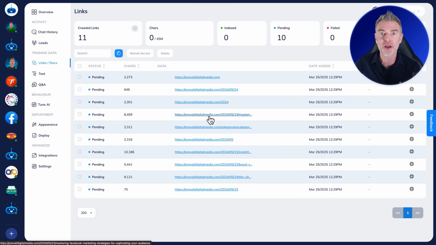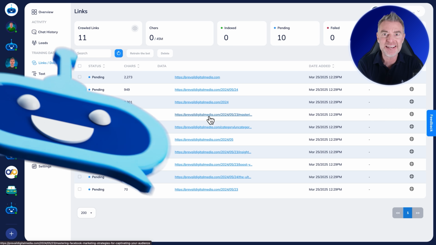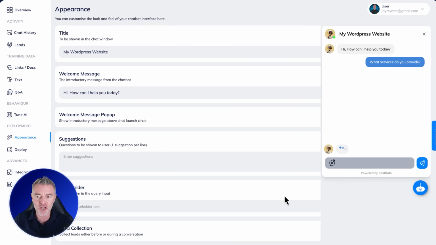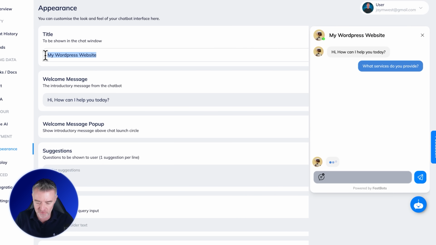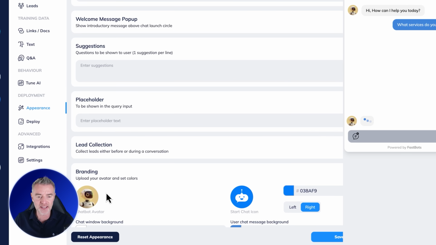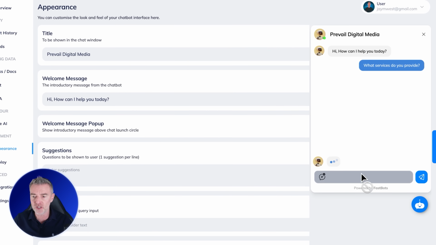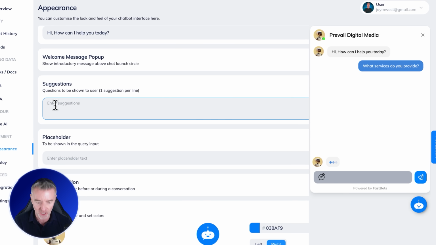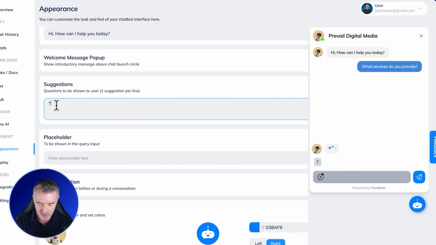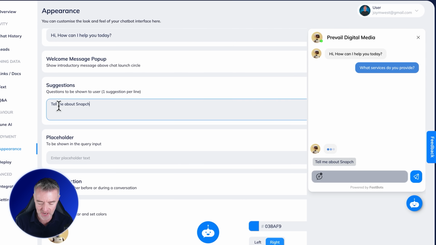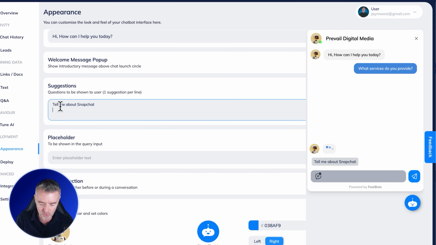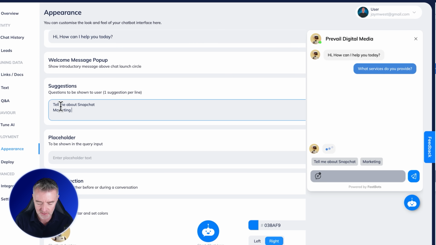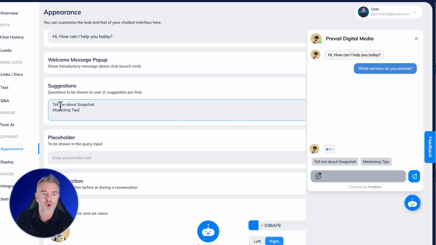Now while that's going around to every page and pulling out all of the text and indexing it, we'll just make our little chatbot window a little bit different here. So we'll put in the name of the site. Let's put in Prevail Digital. This is what you would do with yours. And then if you want to, you can go ahead and change the chatbot avatar. We can choose a little pop-up message as well that will come up on the site, and then add in any sort of main questions that people would ask. So let's just say, I'm just going to put in here, tell me about Snapchat, because I know we have a blog post about that. And then we can put in, tell me about marketing tips, because that's also on the blog. But you might want to put things like pricing or contact us or whatever you want to do.